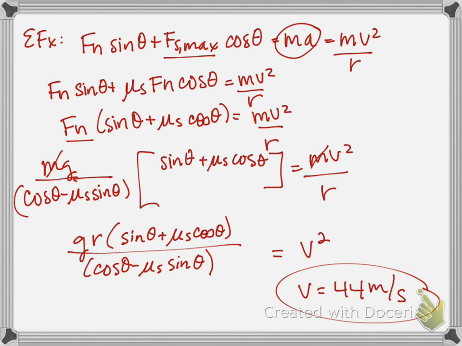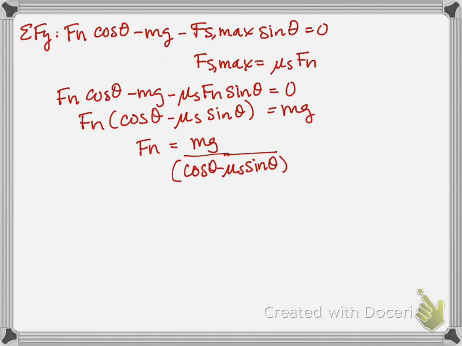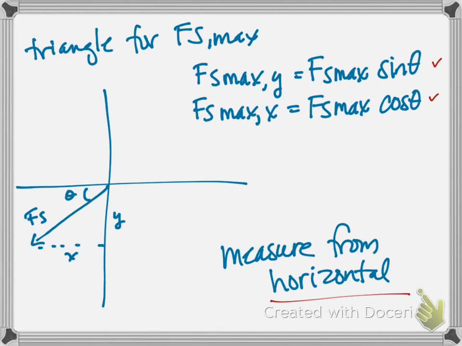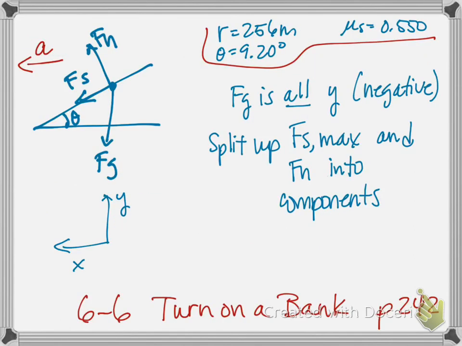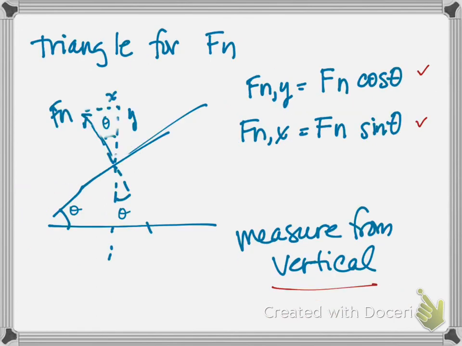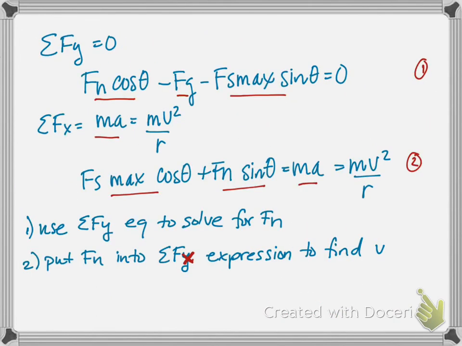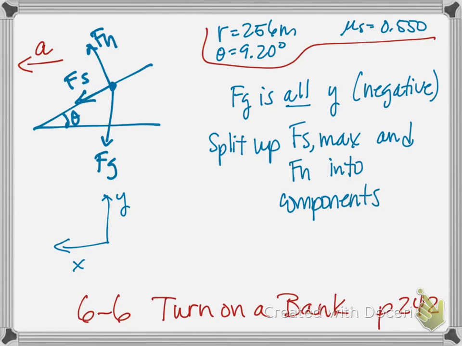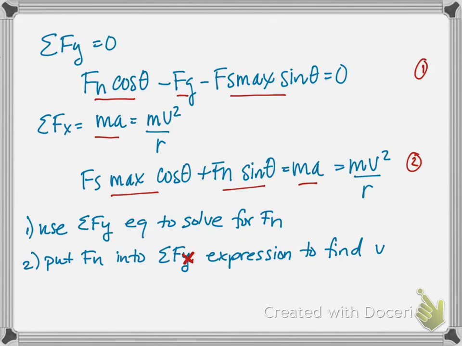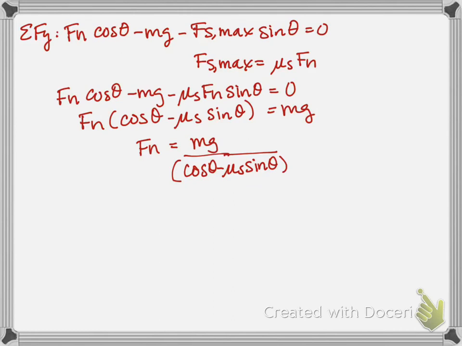So that's probably the toughest problem we do in AP Physics 1 is this banked road for a couple of reasons. We start off with not tilting the axes, which we were kind of used to doing. But trust me, if you tilt the axes, then your acceleration is in a weird direction. And that makes it difficult to write your Newton's laws formulas. So tilting the bank at an angle that you're not used to, I understand. And just remembering that that static friction actually acts as a centripetal force. A couple of tough things there. We'll work it through together. And like I said, you'll probably have to watch this video a couple of times, and it's already 11 minutes out of your life. But thanks for watching and we'll discuss this more in class.